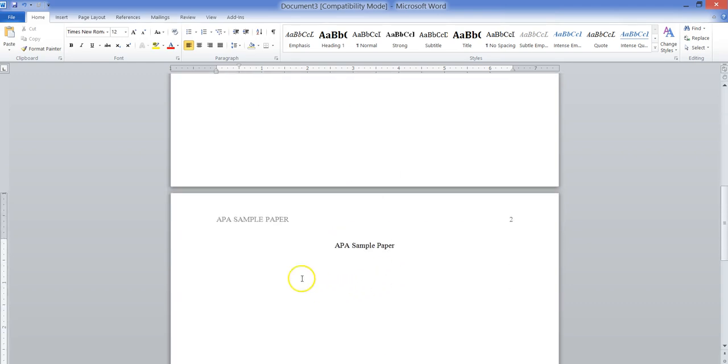So as we scroll down, note too that your cursor here is on the second line of the paper, already indented. All paragraphs must be indented, and this is already set up for you to get started. Now, the reason for doing APA, we know, is because this is a course considered to be one of the social sciences.